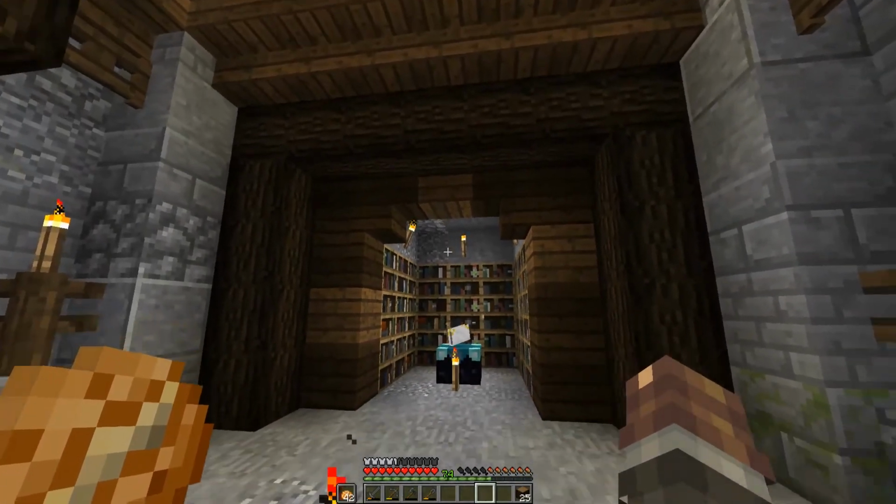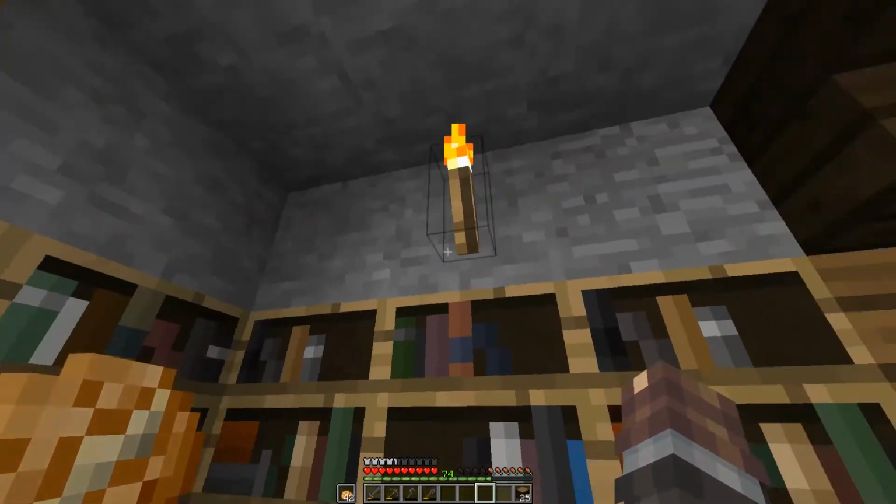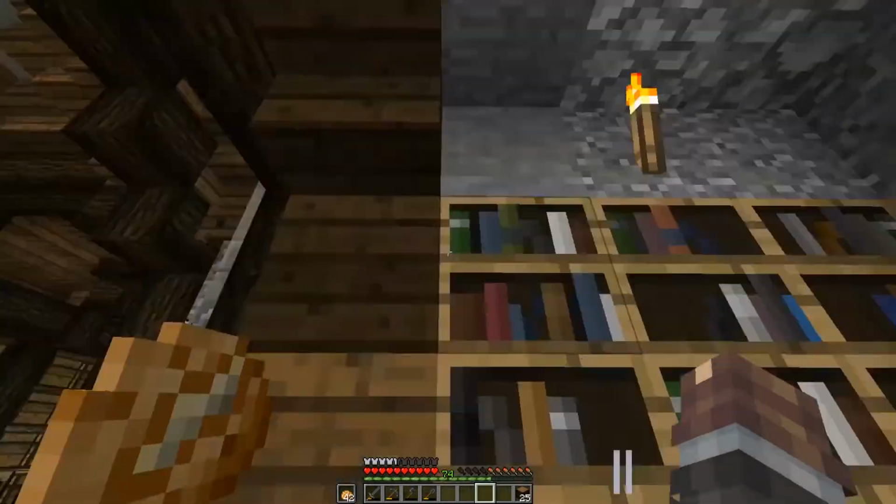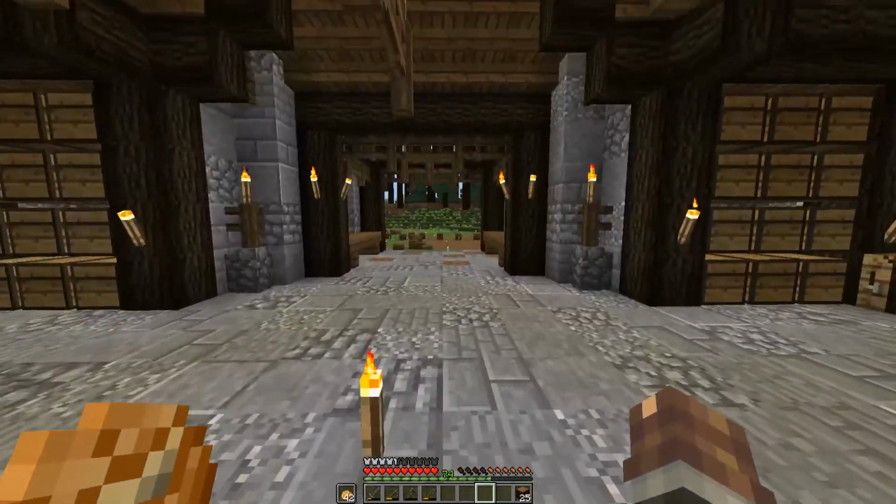This is our enchanting area, by the way. I'm gonna be making it look a little bit better later on once we go to the nether. I think I might want to go there today, just at least open up a portal and get some glowstone, because I want to get rid of some of the torch spamming that goes on around here.